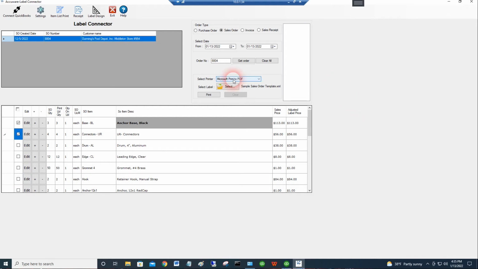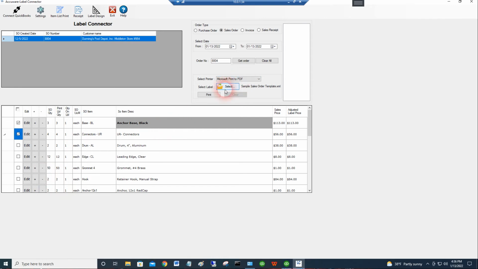And I'm going to just print to the PDF printer from Microsoft just so you can see it on the screen, but this would normally just immediately go out to your printer and go right down through the order, printing all the labels for this whole order in these quantities. Or you can do 1 label per item if you change a setting, but a lot of people want the quantities from the order. So if you have a label printer, it would go down through printing each one of these line items without any user intervention.